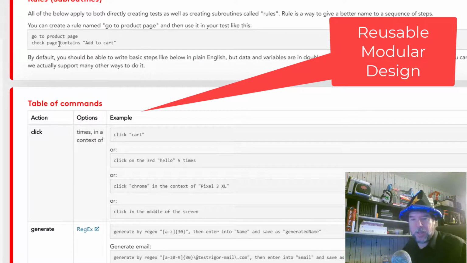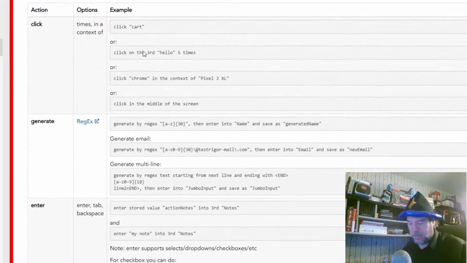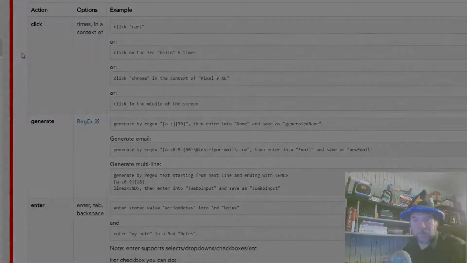So let's say you had a login for an admin, and that admin's username or password happens to change. You just change it in the subroutine, in the rule, and every test that calls it will actually go out and reuse and log in with the new account. You don't have to change everything that's in there. That reusable design is always a good thing to have in your automation framework.